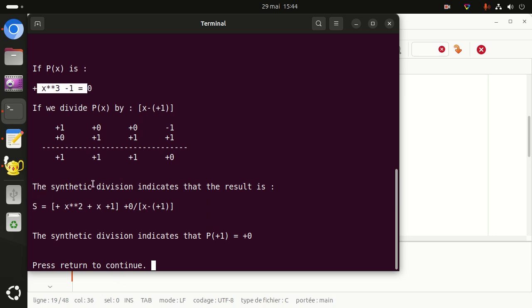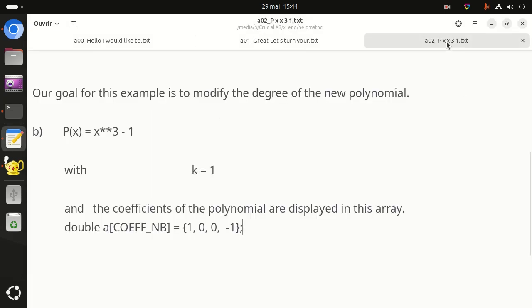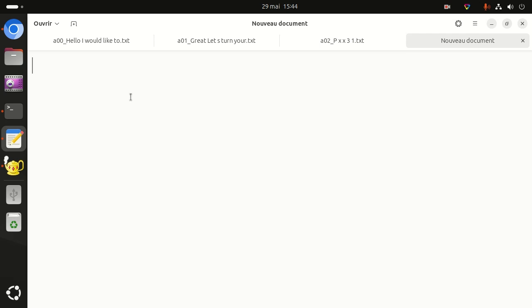Alors, this is the result of the synthetic division, and you can write in this manner: x squared plus x plus 1, and the remainder is 0. I copy this value.